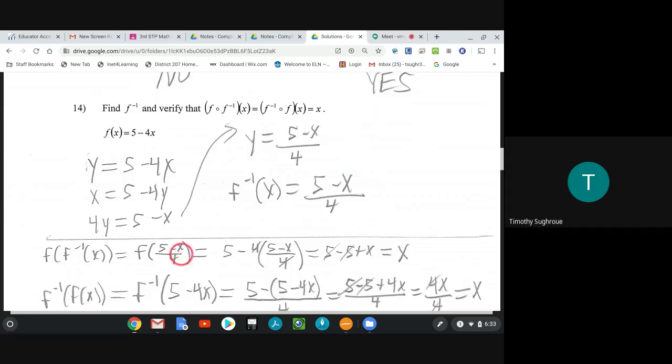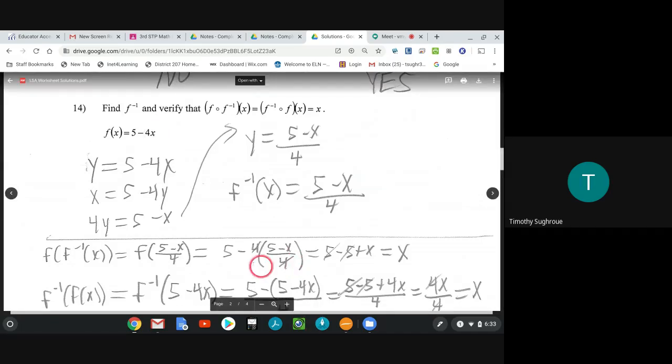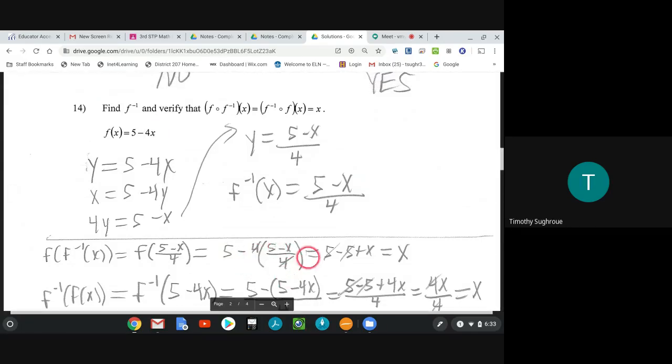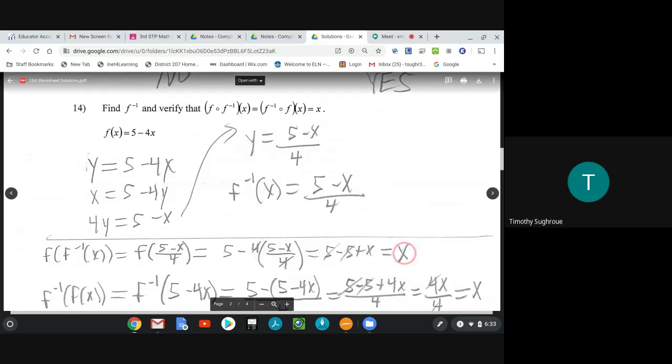We need to see the 5 minus x over 4 come in for x right here in the f function. You can see that written, 5 minus 4 times the input. I can cancel these 4s. They're both factors. And then I can distribute the negative sign to both terms in the binomial that's left. Remember, never cancel factors and terms in the same step. That's how we separate how this is being processed, by canceling the factors separate from the terms. And we do indeed get x.